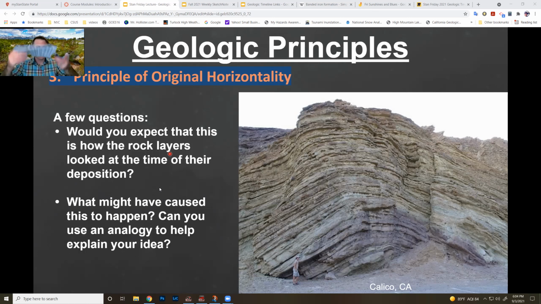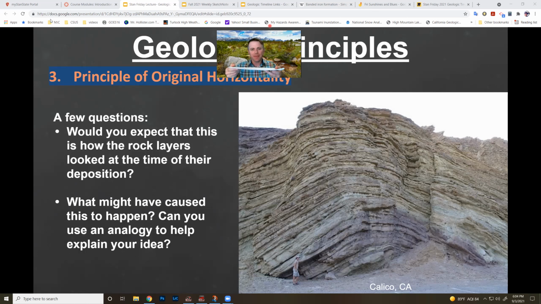I have a stack of papers here. Let's assume these are layers of sediments, like sedimentary rock. If I push my hands together and squish them, you notice I can get those layers to bend up. In order for that to happen, we have plate tectonics, which we'll be learning about later, and also earthquakes to make that movement happen. Over time, some of those soft sediments or sedimentary rocks can bend up like this. So if I see rocks like this, the thing I'm thinking is, ooh, something squished those.